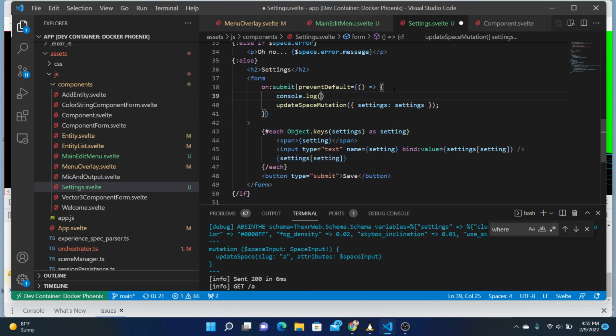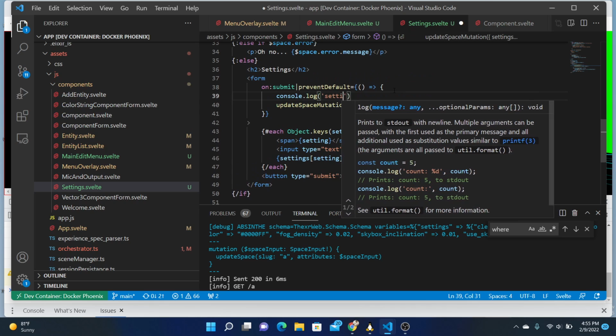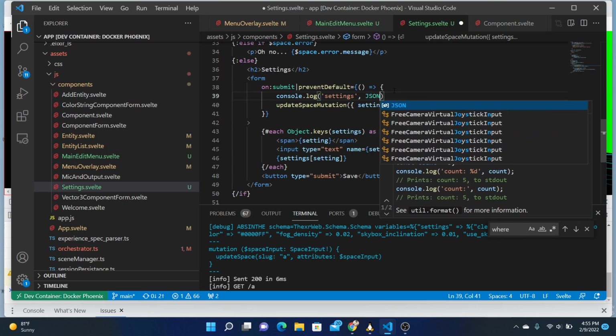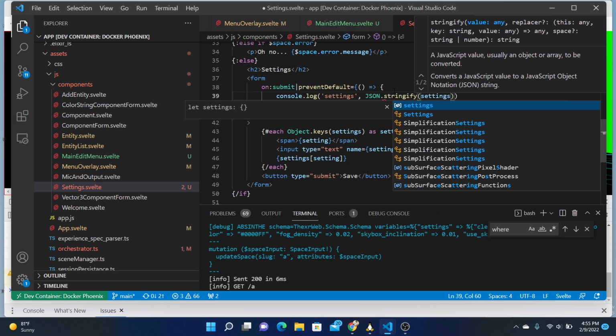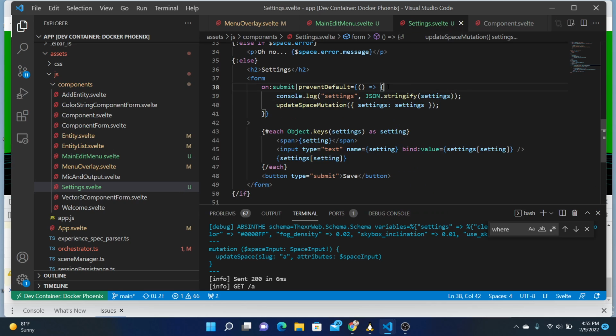Console log settings, JSON stringify settings.